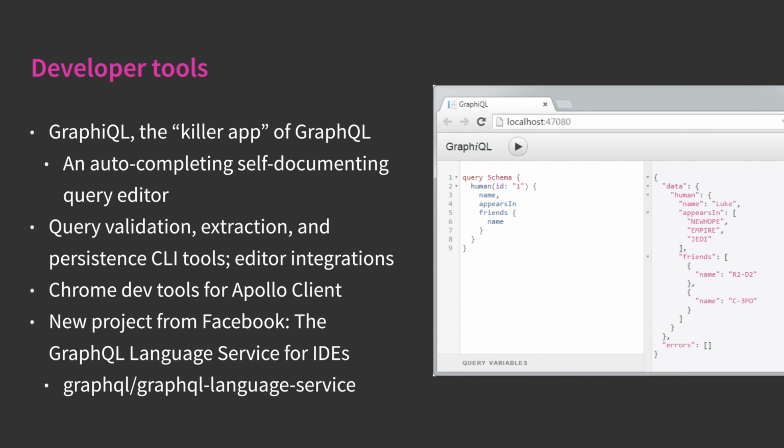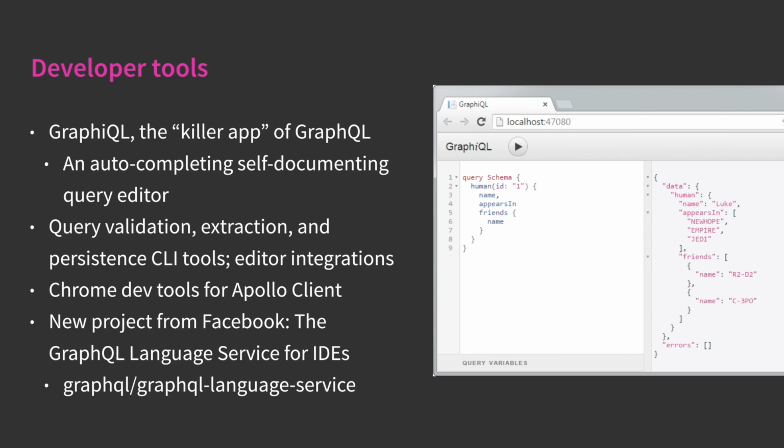And perhaps one of the most exciting things about GraphQL, like the tool that I showed you, is developer tools, because you have not only a strongly typed API, but you have this nice query language to interact with it that gives you a whole new space of developer tools to explore for APIs and data fetching. So the tool that I showed you, which is kind of like an auto-completing query editor, is called GraphiQL, and it was one of the first awesome GraphQL tools that was released almost right after GraphQL itself was released. And that's something almost everybody uses to interact with their API, and it means you don't need to open up a terminal and type curl or anything of that nature.